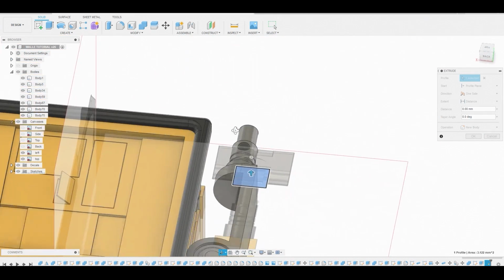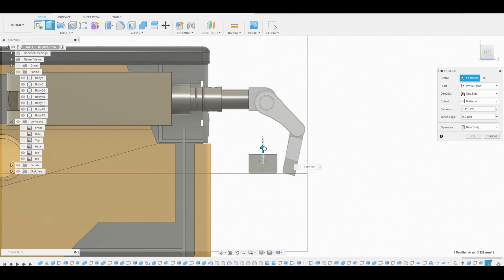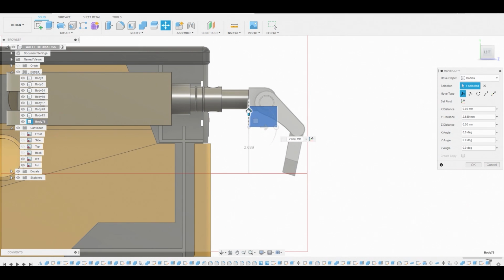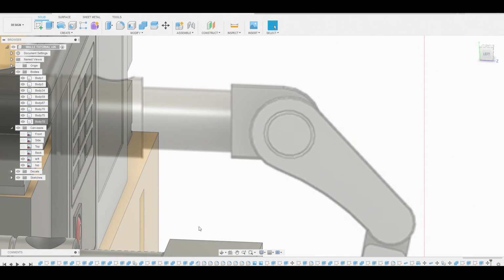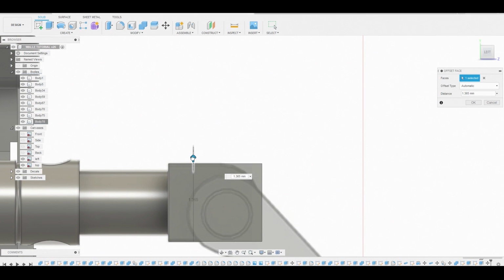So let's return to the left view so we can see this a bit better. And I just want to pull this up to somewhere around here, and let's go to layers and move this up. And we want to match either the bottom or the top with the reference. So we're going to do the bottom because it's a little bit closer. Now we can press pull this top surface and go back and reference this.